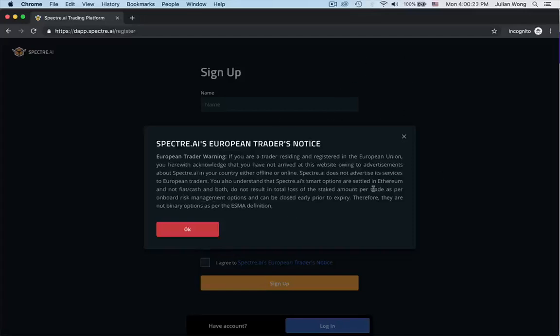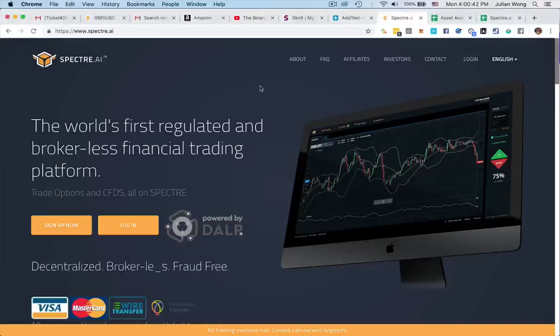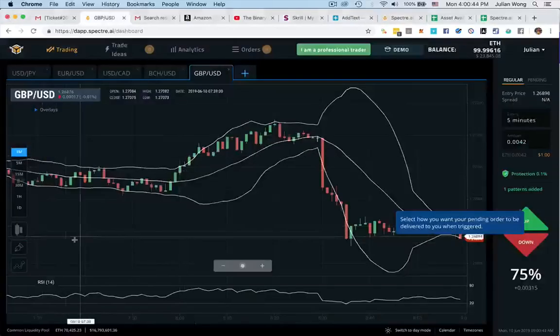I first got to know about Spectre about 2 years back when they were doing the ICO, back when all the ICOs were the rage. But at the time, I thought that if something new like that just came out, probably it would be full of bugs. At one point I was just looking at reviews here and there, and people were talking about how slow it was, but now it's actually quite fast. So I'm just going to bring you back to the platform to show you what analysis there is.